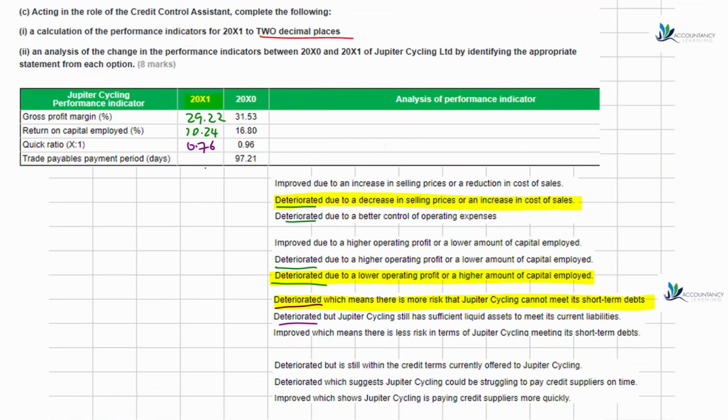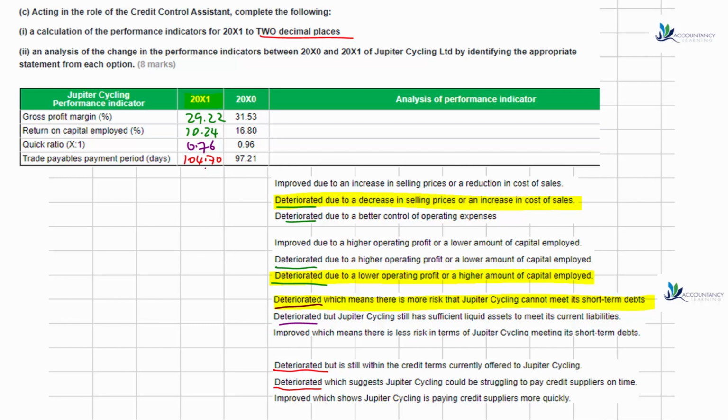So we can put that answer in, so 104.70. So we can see that that has increased. So is that a good thing or a bad thing? So that's quite judgmental. But in this case, we are taking longer to pay our suppliers, and that would be considered a negative thing because we may upset those suppliers. At the same time, if we paid them too quickly, that would be a deterioration as well. But in this case, we're going from quite a long period to an even longer period. So I think we can conclude that this is a deterioration.